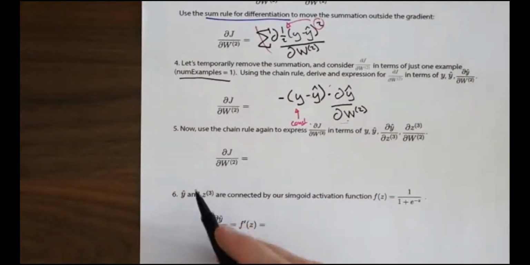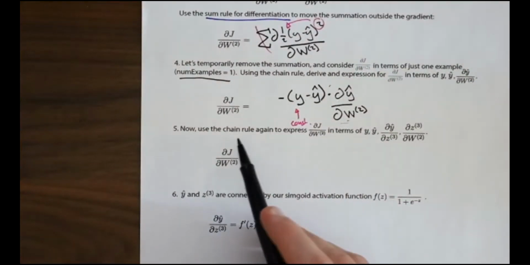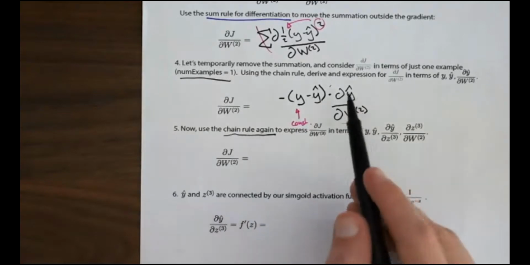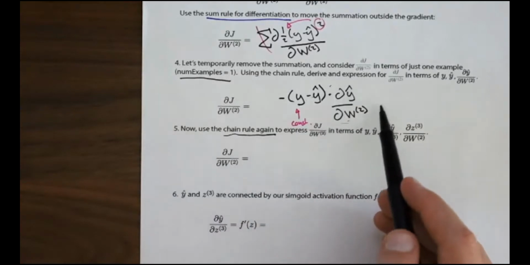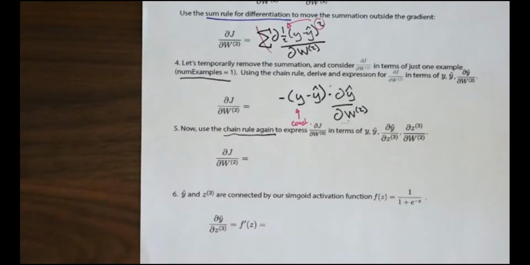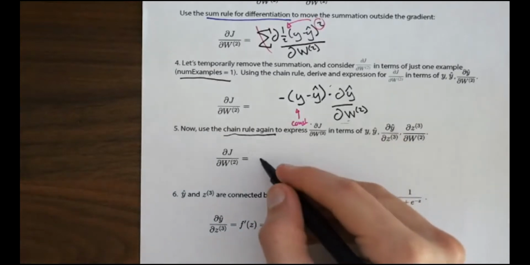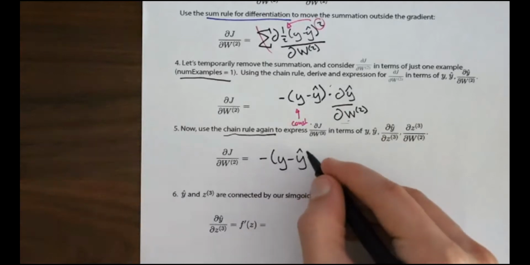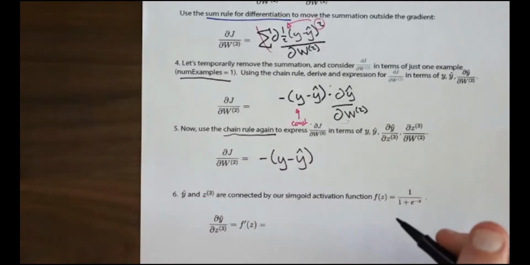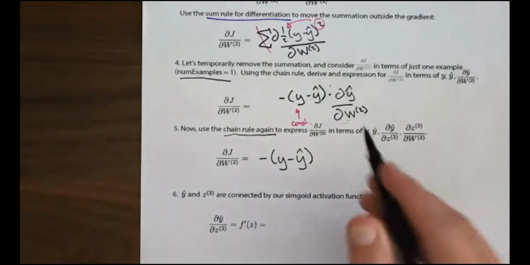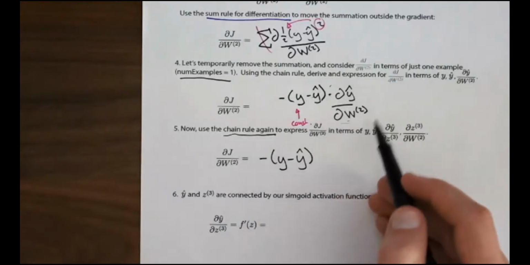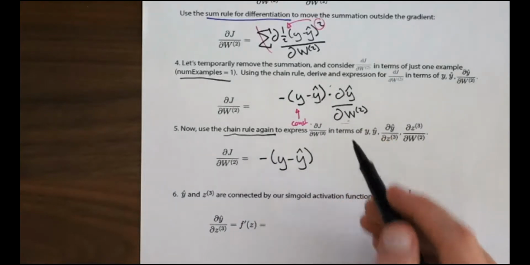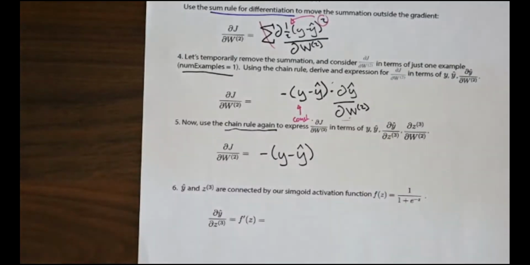So now I'm asking you to use the chain rule again, and I want you to basically break this apart. And this step is actually pretty straightforward and simple. I'll go over this quickly because I don't think this will present too much of a challenge for you guys. Do please come back and review if it doesn't make sense, you could watch the video again. But all we're going to do here is we're going to take this term and we're going to break it into two other derivatives.